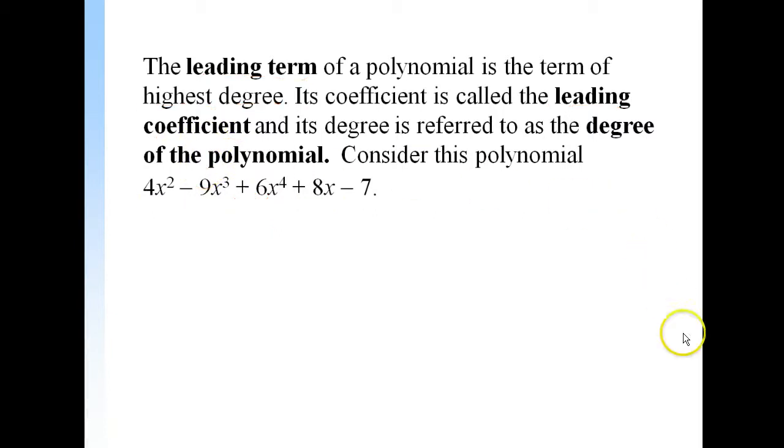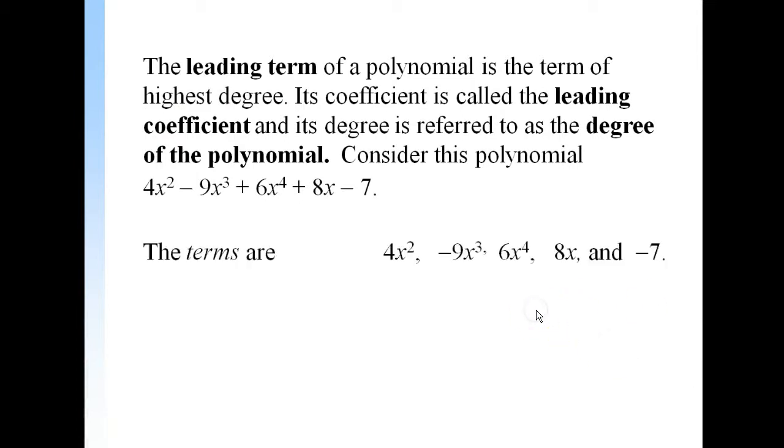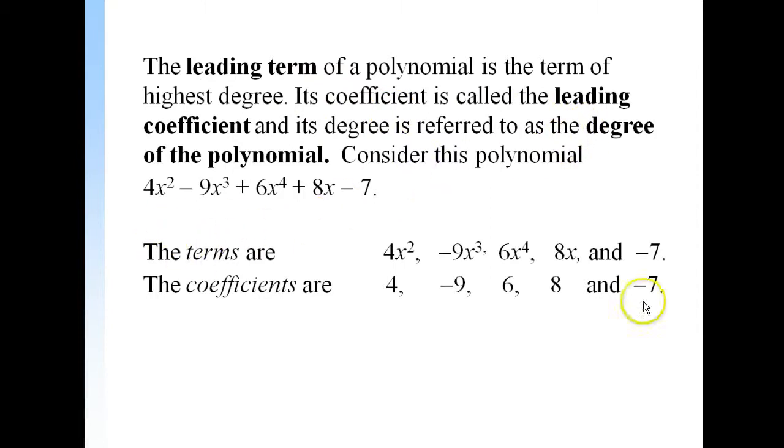Okay, let's take a look at what they're going to say. So those are the terms we outlined. Now, what are the coefficients of these terms? Well, the coefficient was the number adjacent to the variable, next to the variable. And if it's negative, it includes the sign. If it's positive, we don't write it, but there is a positive sign there.